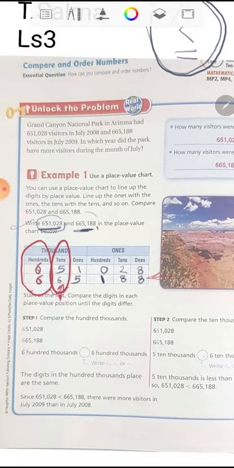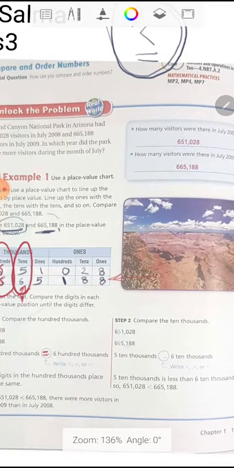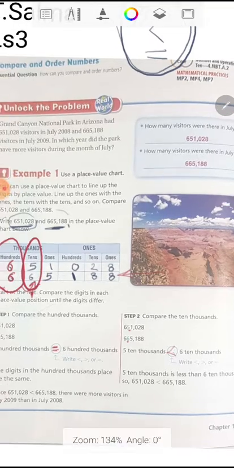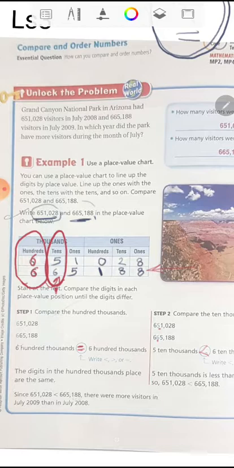Okay, so look, in step 1 here he said that 600,000 in first number and 600,000 in second number, so they are equal. So you have to use this symbol. Now step 2, he told me that you have to compare between the 10,000th digit. So look, 6 is greater than 5. That means the symbol will go on 6. Okay, so which one is the greater number? The greater number is this one. So the symbol will open or go to this number.